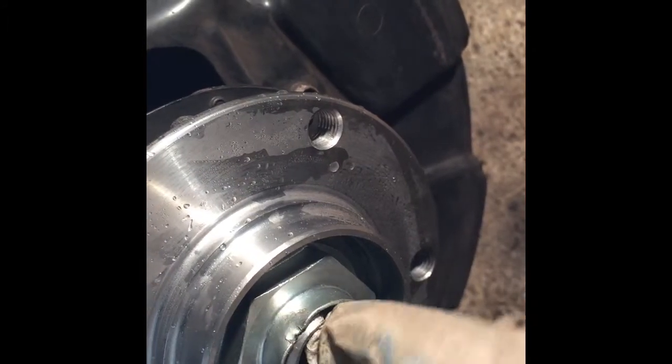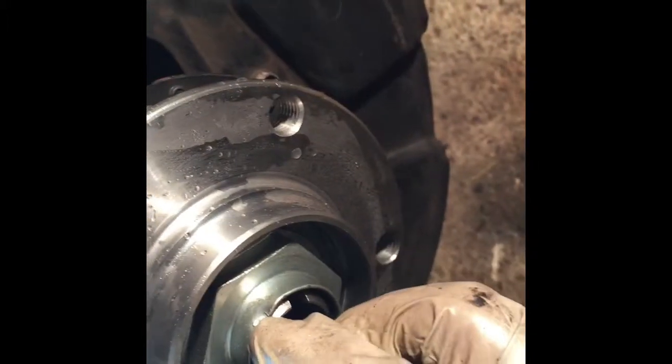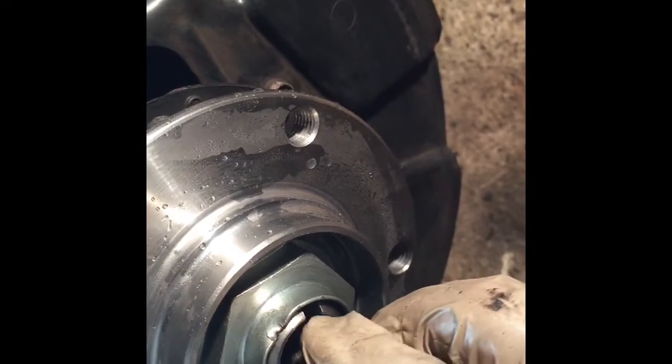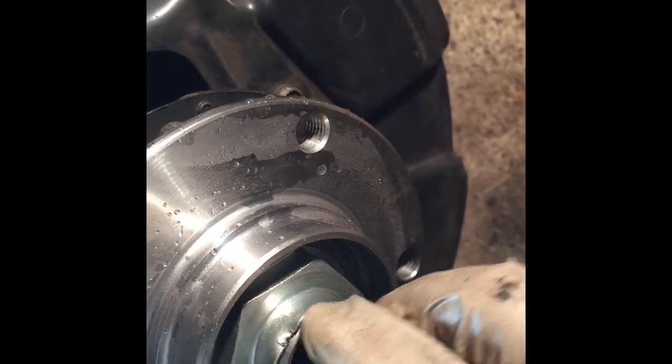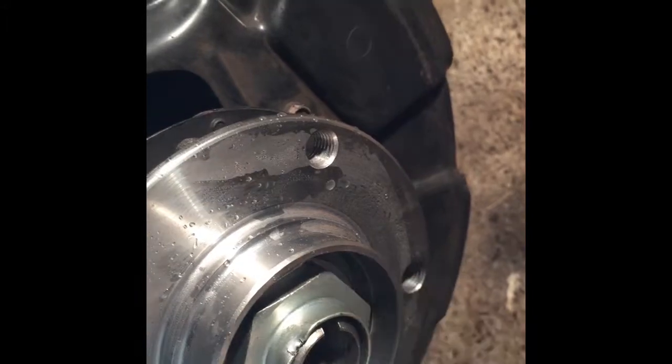Okay, so this is tapped in previously in order to prevent the screw from unscrewing itself. Therefore, a good indication for you, if you do not have a torque wrench, is to bring this marking down to here. Okay, that would indicate factory spec of torque of this nut. That's what I'm going to do, because I do not have a torque wrench that big.